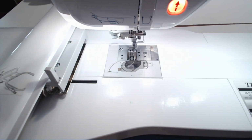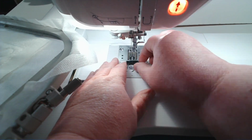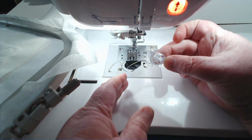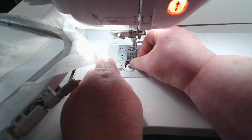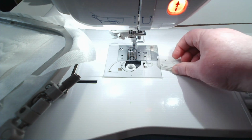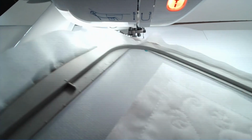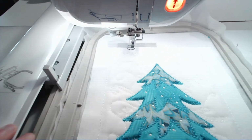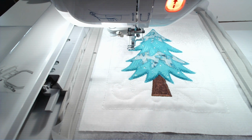I'm also going to put a new bobbin down below because I've got some left, but I don't think that's enough to get through 3 pretty intense snowflakes here. So just to make the process run smoother, I'm going to put a new bobbin down below, slide the hoop back on the machine, and now I'm going to put my snowflake thread up on top.